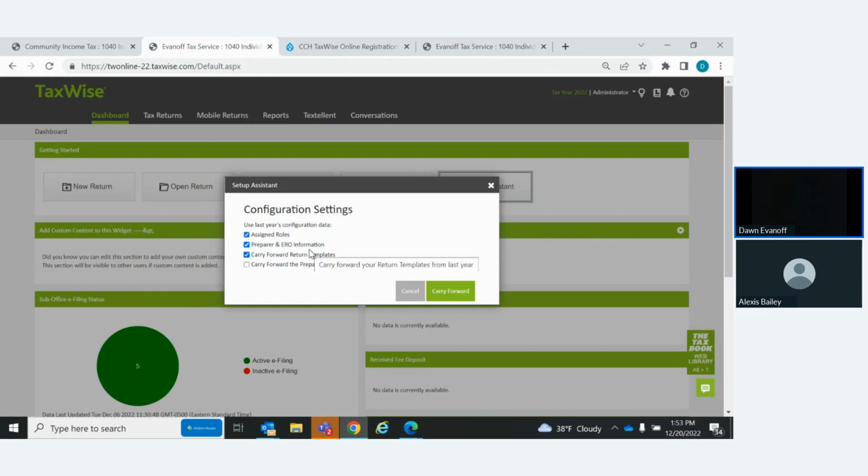The preparer and ERO information, where they first log in and go to general settings and put the company name, their PTIN, all that stuff, you can carry that forward if you mark it here. You can carry forward your return template and your preparer use form, if you use it for questions like, how did you hear about us? And you have a list. So you don't have to start from scratch.